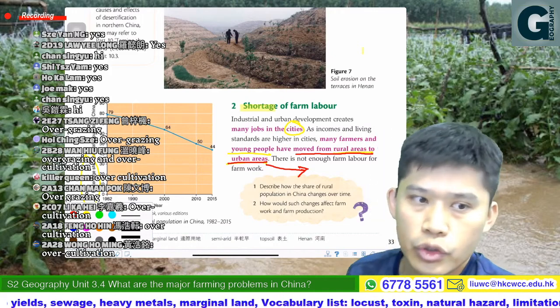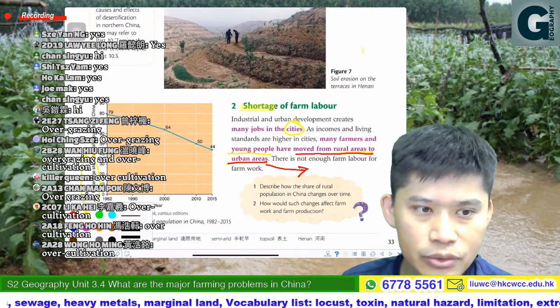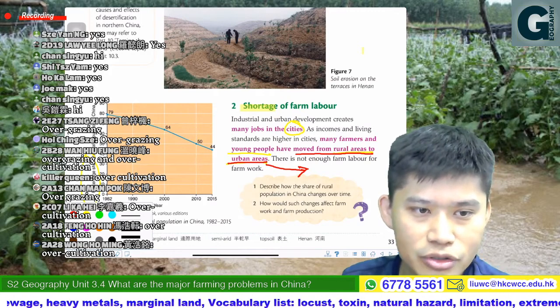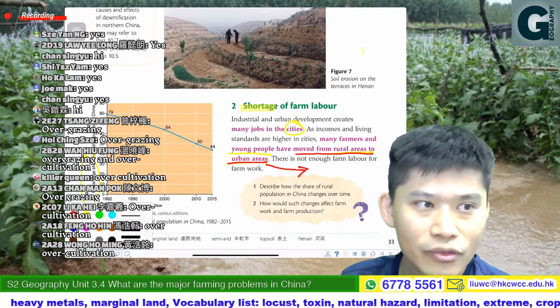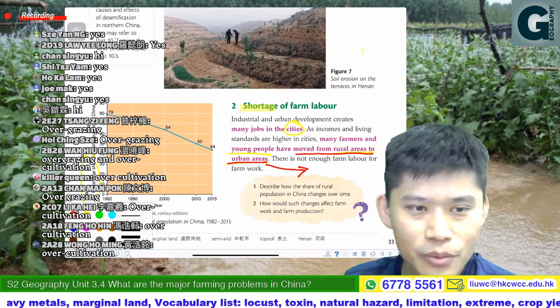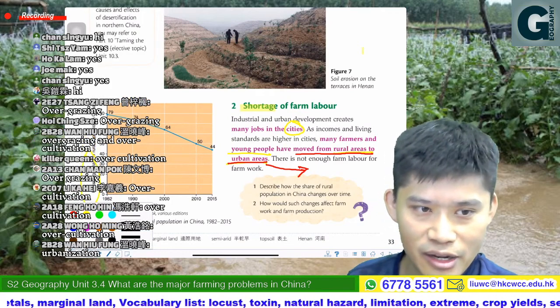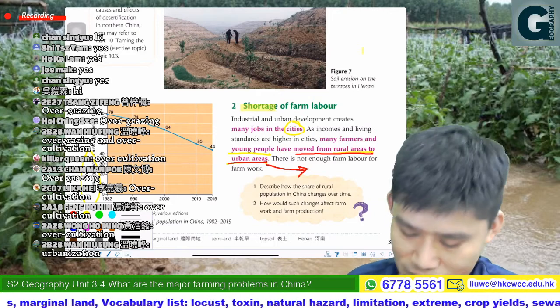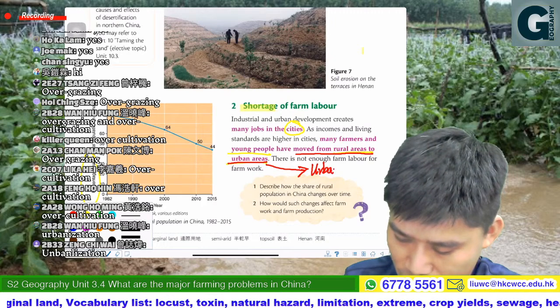So when the people migrate from rural area to urban area, do you still remember the name of this process? Okay, let's see who can answer this first. You should have learned it in S1. No? Okay, maybe I give you... yes! Okay. Wen Hiu-Feng, that's great. That is very important. Urbanisation.